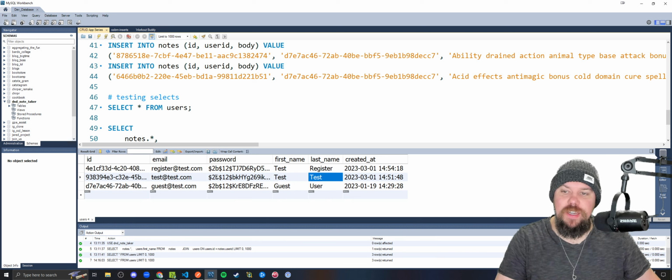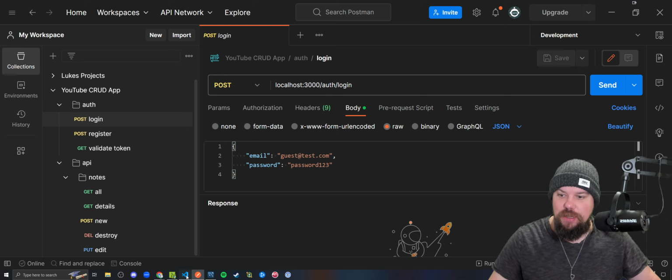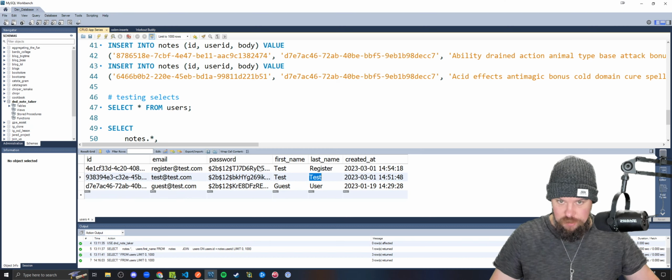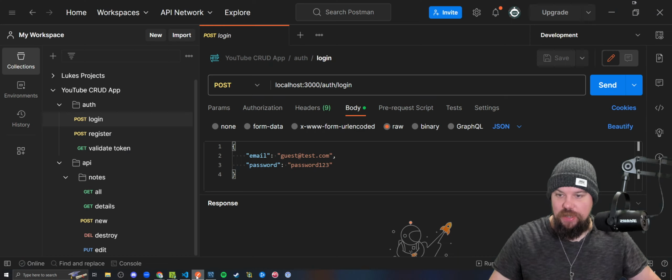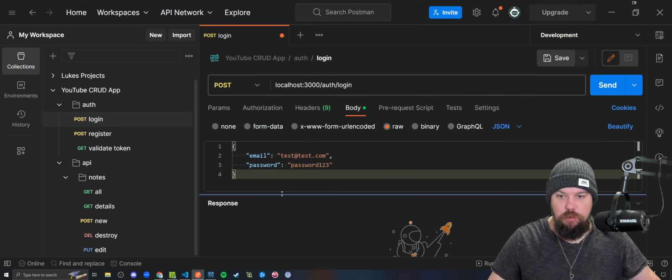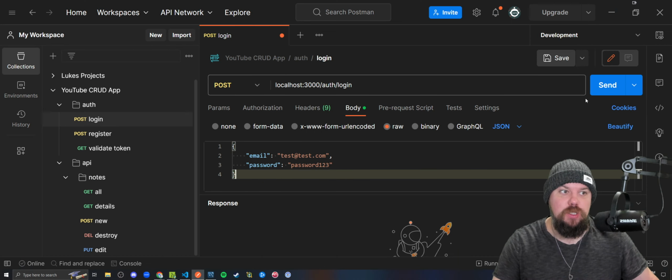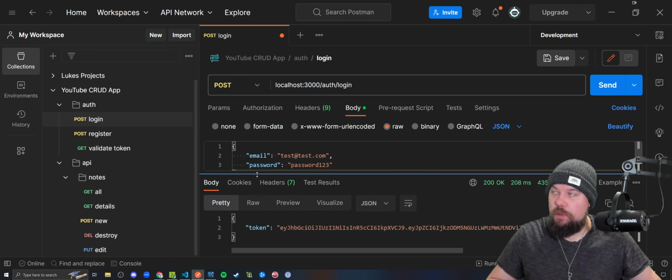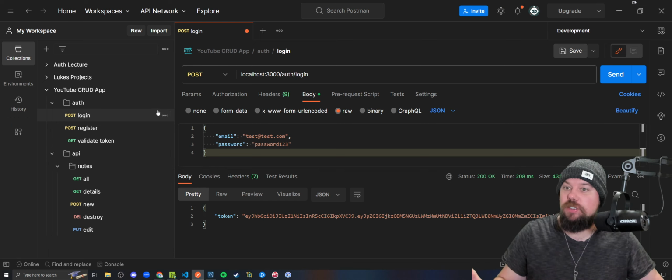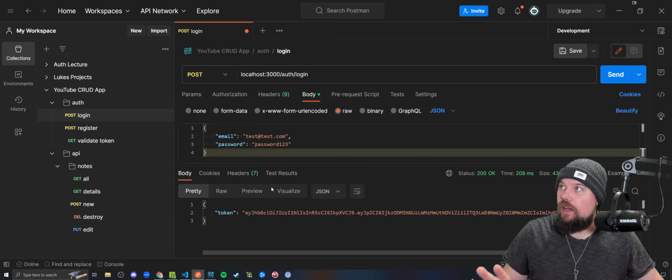Let's go find out. Back here in Postman, you probably don't have a lot of the tabs open unless this is the only time you've ever used Postman or whatever tool you're using. I haven't touched it in a minute, so I'm going to open these tabs to see where we're at. So instead of guest@test.com, let's log in as test@test.com, and I think I use the same password of password123. So in the past, we would have to click send, get our response. I like how zooming in makes this worse in the layout somehow. I don't get it. There's our lovely token.